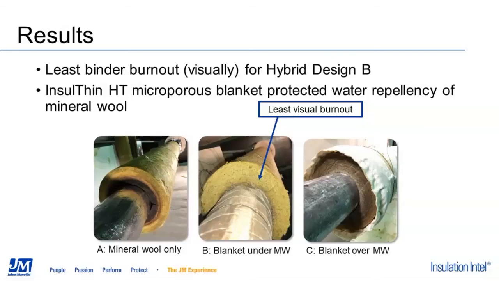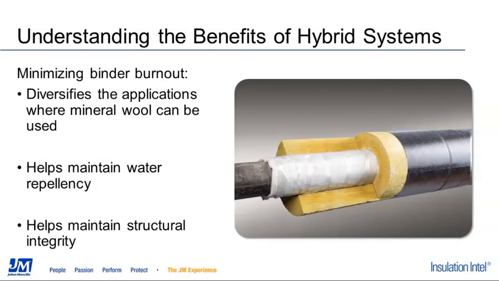This is where we would say that the hybrid system should probably be considered in many more situations than it currently is. One of the benefits of using the hybrid system with mineral wool is that you can minimize the binder burnout, and as a result, minimize one of mineral wool's weaknesses, losing structural integrity. So you can maintain the structural integrity of mineral wool as well as its water repellency.